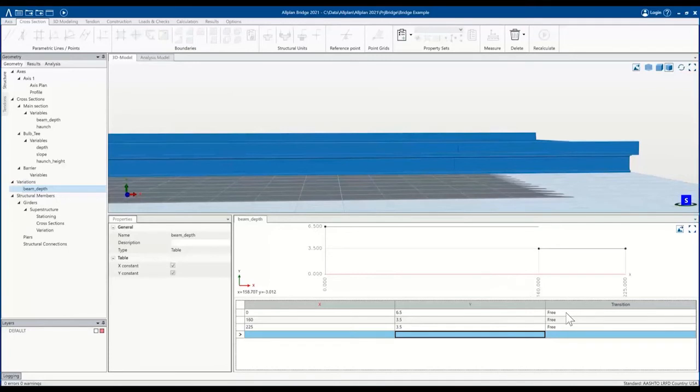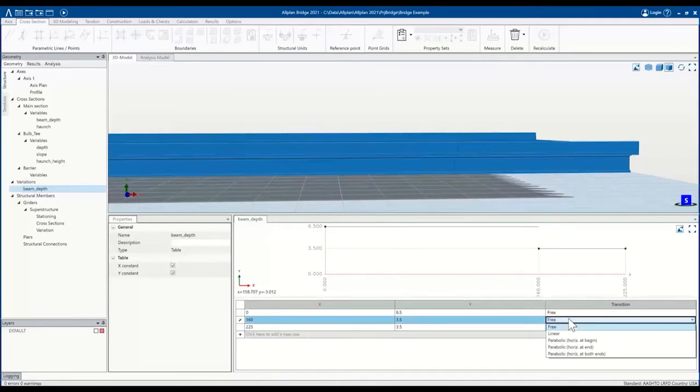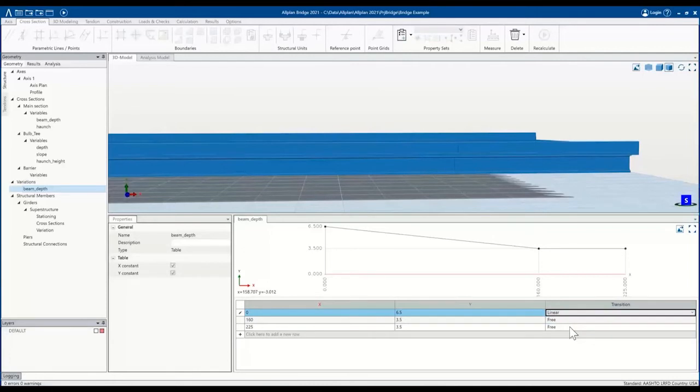representation of our data. We have other options in terms of how we want to change the interpolation between these elements. You could do a linear interpolation, which will do this. You have parabolic, where you could decide whether the beginning or the end is flat, or you could have free on both, or flat on both ends and create an S-curve as well.